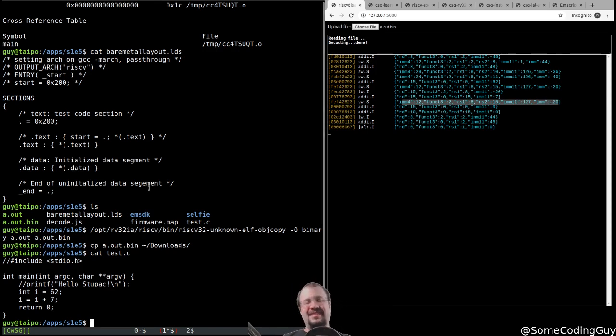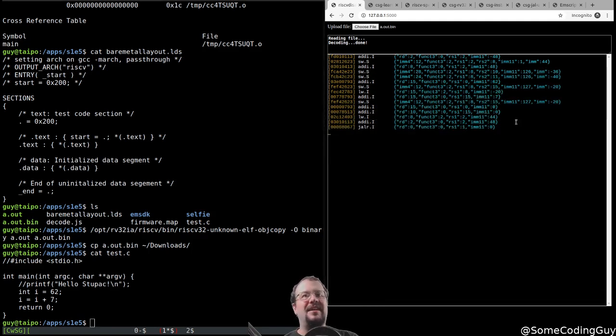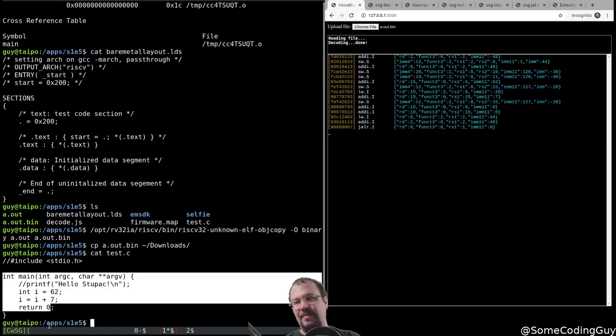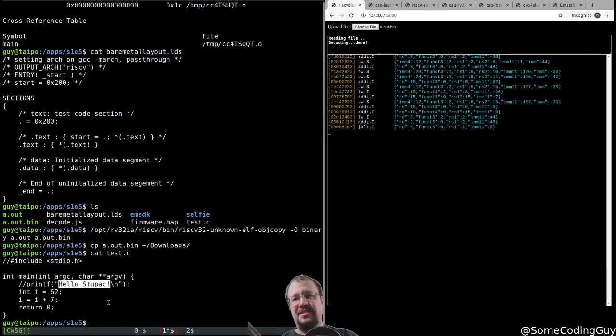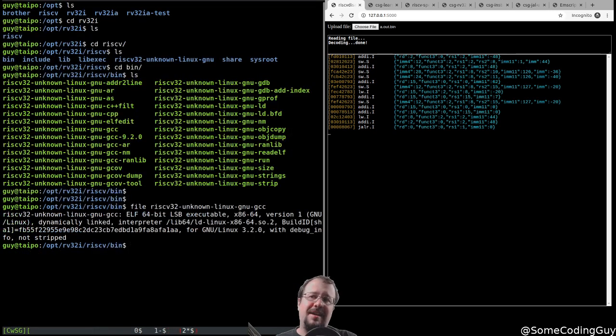So for a little bit of extra credit fun, I hope that part made some sense. Basically, this is the disassembly in pure JavaScript of this program that we just compiled and stripped all the other stuff out of, which you normally get on an operating system. I could leave the hello string in; it would actually sit in a part of memory which I was just stripping out, down below.